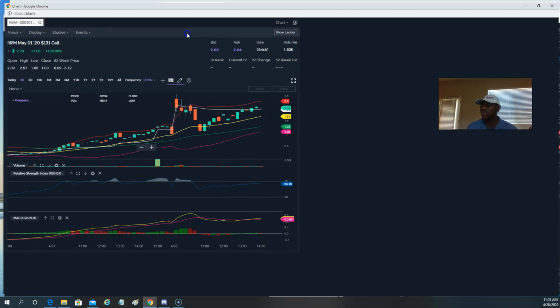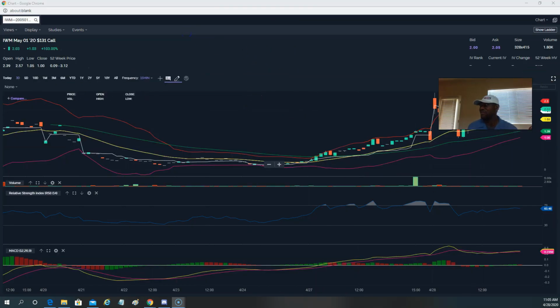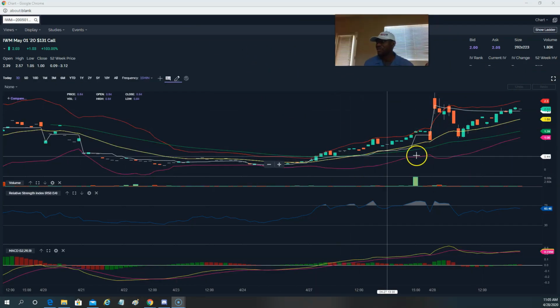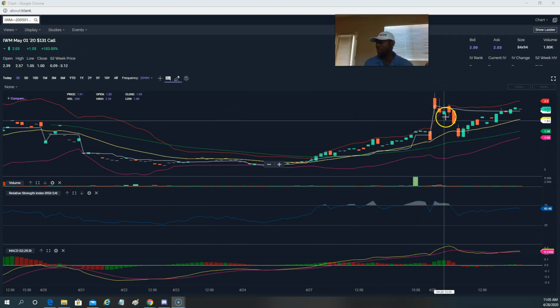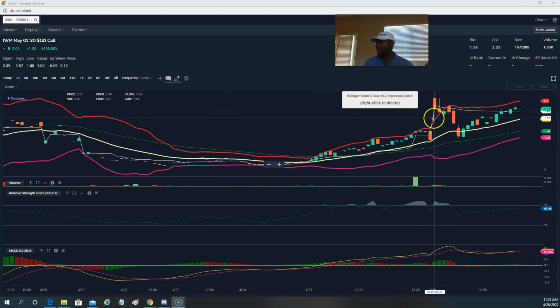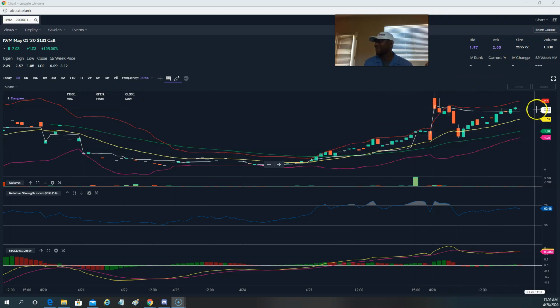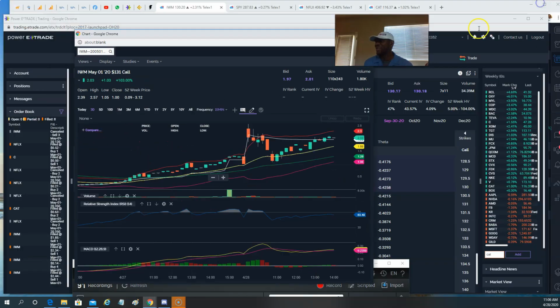Okay, so here's my screen. This is what we're talking about. If I remove this, I put it in full screen. So right now I'm looking at this contract: IWM May expiring on Friday, 131 call. I actually had those contracts this morning, and the benefits of having this, I'm going to talk about later. But before I do that, let me go ahead and show you quickly how to do that.